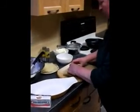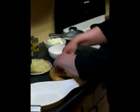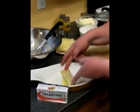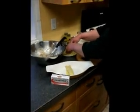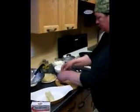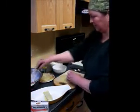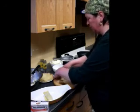Just take and roll that crepe and pull it tight, and we're going to put it in our dish. That was a big crepe, so I'm going to put it in the middle so it's got room for itself across there. Put our filling in the middle, and we just do this over and over and over.